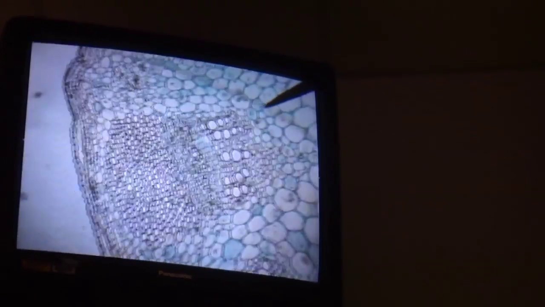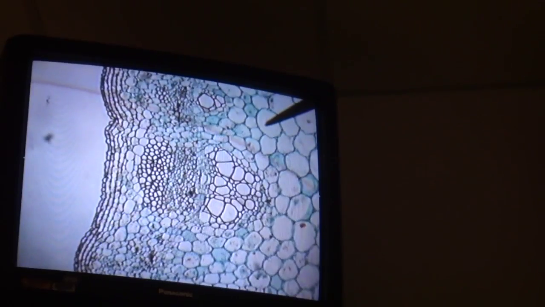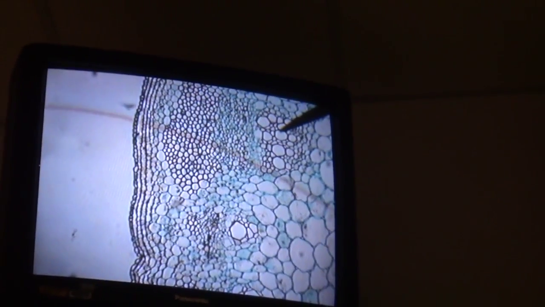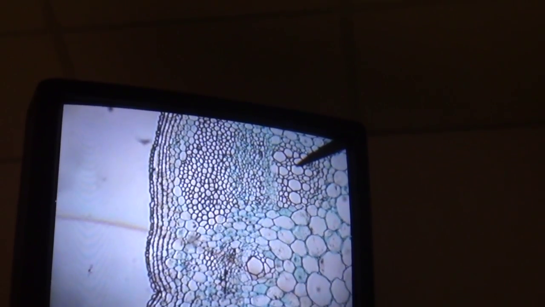Okay, a little closer now. Here we go. A little nicer one here. That's a pretty good one. Okay. So, all right. That tissue right there is xylem, a type of vascular tissue. Okay, what two types of cells do we normally find there? Vessel elements and tracheids. How could I tell a tracheid? Smaller lumen, but still lignified. Okay.